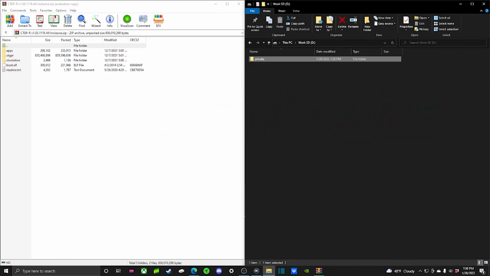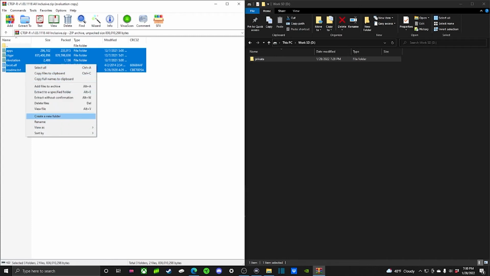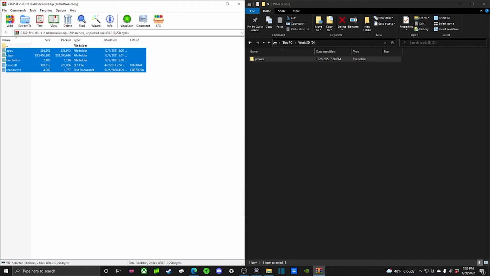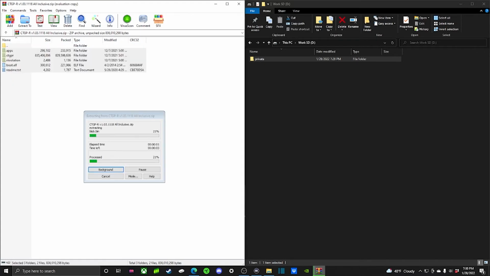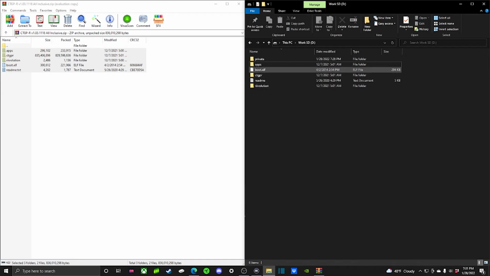So the next 4 things you want to do is, you could actually just copy all of these. It doesn't matter. You can just copy everything you see here from apps all the way down to readme, just to not confuse anybody. So I'm going to drag those all over here. It's going to start a copying process, so just let it process. Boom. All right, so now we have everything that we need on our SD card.